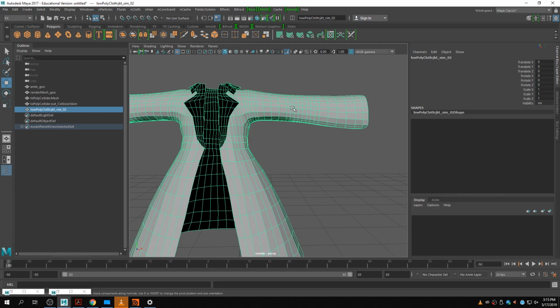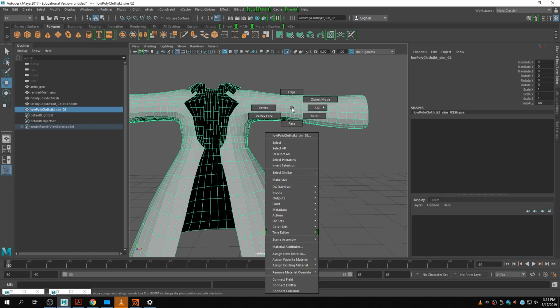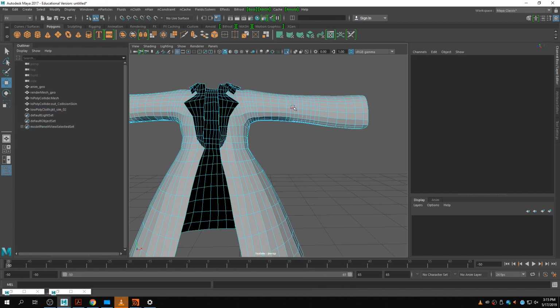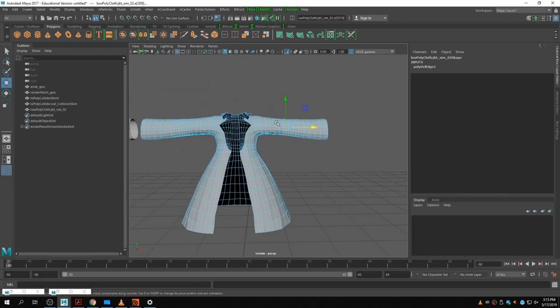So like in the sleeves here, it's got a little bit of a cluster, so you can come in and, I need edge mode, and clean that up a little bit. Control delete, make sure you don't have any extra verts. Am I in symmetry mode? I'm not. I'll turn on symmetry mode.